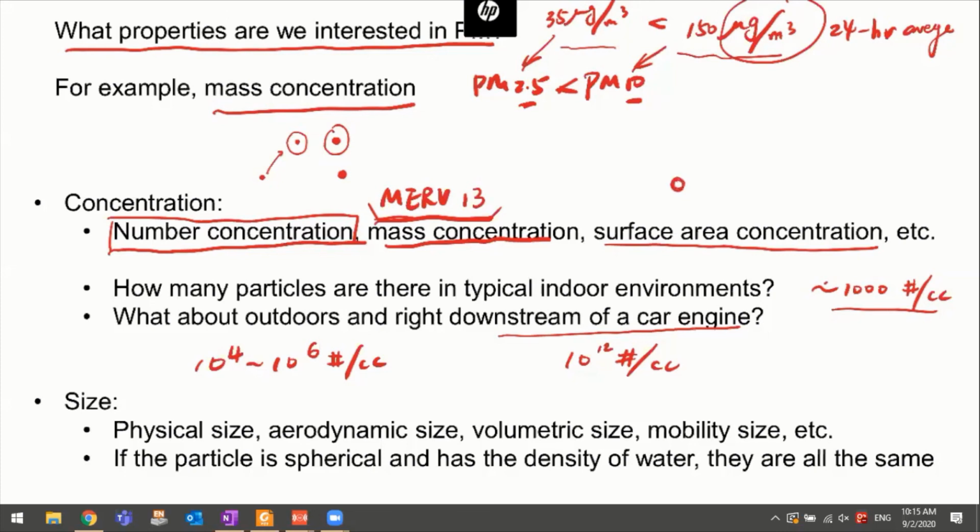Let's say this is our lung, the alveolar region, right? Remember, the lung is full of different branches, and then the main duct. Let's say this is the endpoint of our respiratory system. When we talk about the interaction between the particles and the cells here, it's mainly the surface of the particles that decides a lot of things. So if they have a higher surface area, then the damage will be higher. That's why people also measure the surface area concentration.